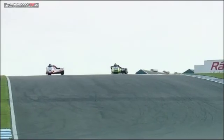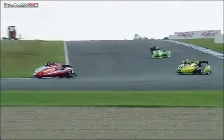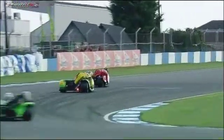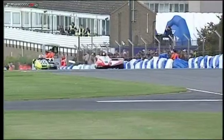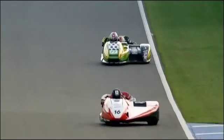Ben Birchall and Tom Birchall lead this race 2 here at Donington. Tim Reeves, though, knows Donington like the back of his hand. But they're getting away, they're stretching that gap, Ben and Tom Birchall. I expected Reevesy to be all over him like a rash immediately after that overtaking move, but they're getting away. Can they hold it all together? This is a bit of an Achilles heel at Goddard's here for Ben and Tom Birchall. They've been coming in there looking a little bit ragged, but not so now.